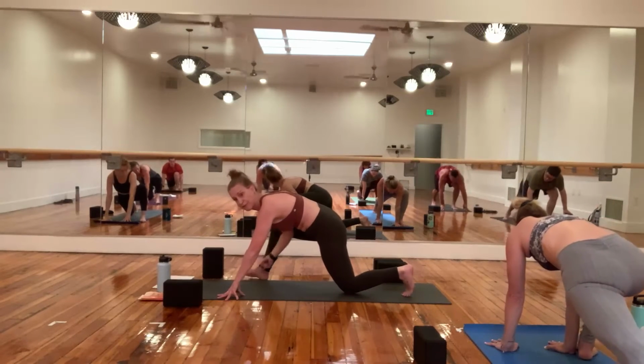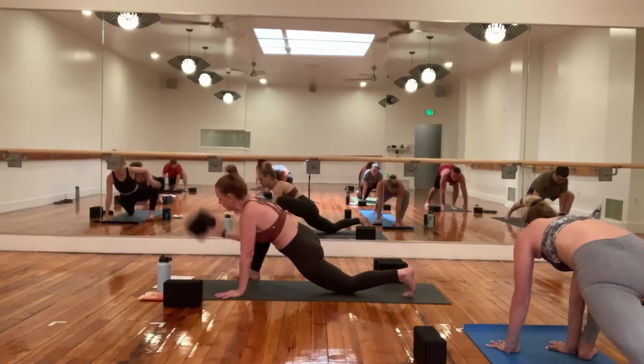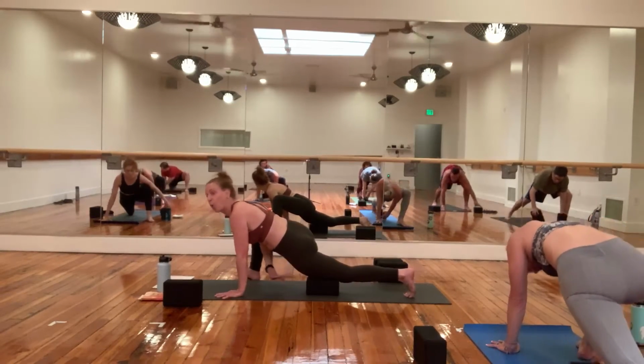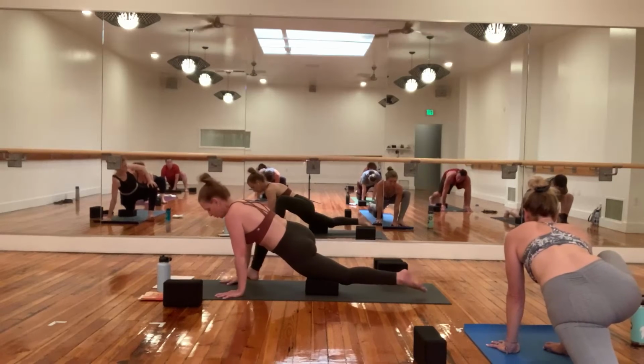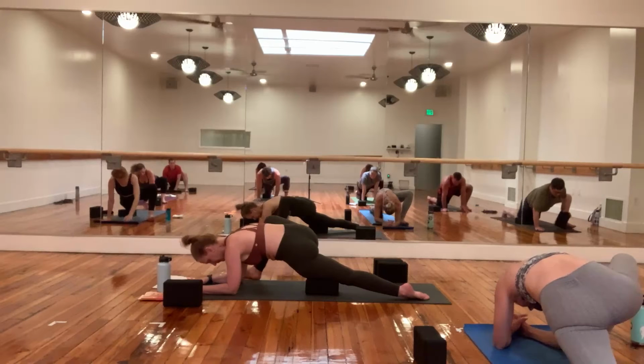Toe heel your right foot forward and off your mat. So it's on the hardwood. It's not even on there anymore. Take one of your blocks if you wish to the flesh of your back quad. It's not on your kneecap. It's right above your kneecap on your quadricep. You can stay lifted. You can come down to your forearms.